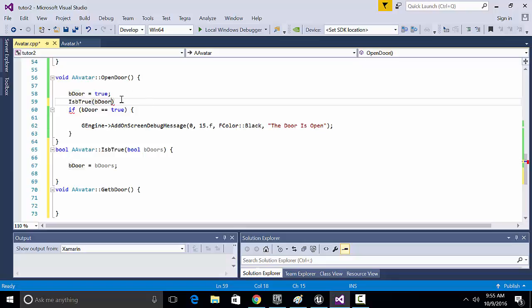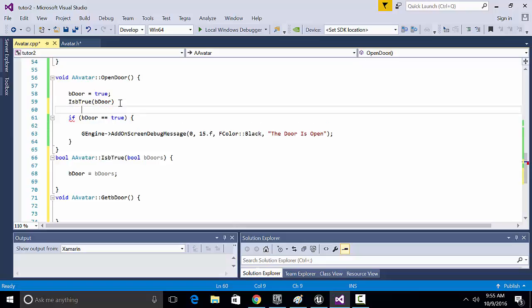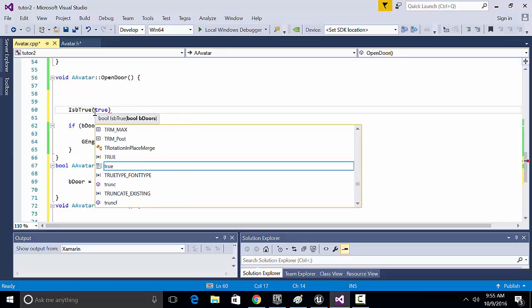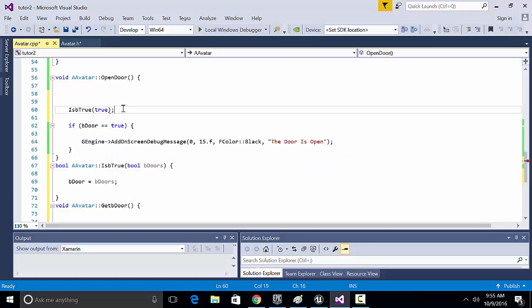So what's the value of bDoor right now? Right now bDoor is true. So it's going to pass through to this and through to this function. So we are saying the same thing. We can do it this way too. It's just equal to true.